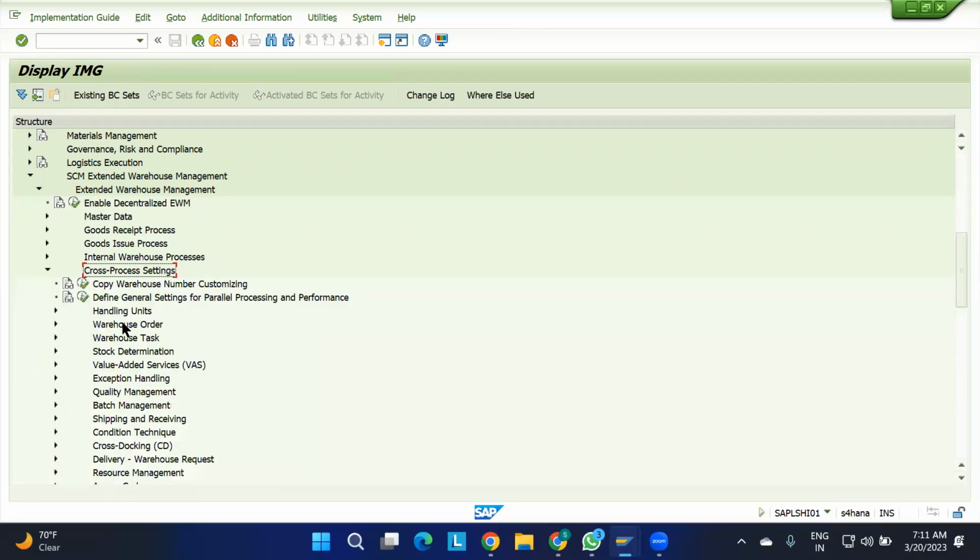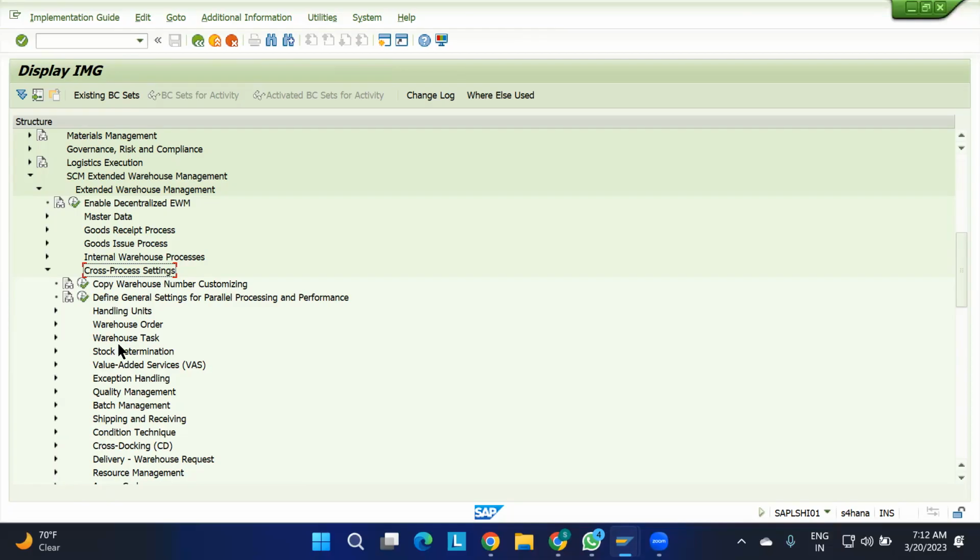Here in the cross process setting, you are asking about the warehouse process type, or WPT only, right? There is a relation between warehouse order creation rule and warehouse process type. No, only the process type, storage process will come. We're going to create the storage process and assign it in the warehouse order creation rule. That is also in the outbound delivery, but in the inbound delivery, we'll just create the warehouse process, storage process, and assign it to the WPT. I'll show you. They are the feature classes. We're going to discuss all of them. If we discuss it now, it will be confusing, right?